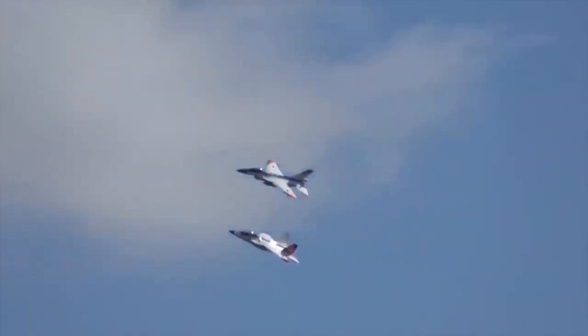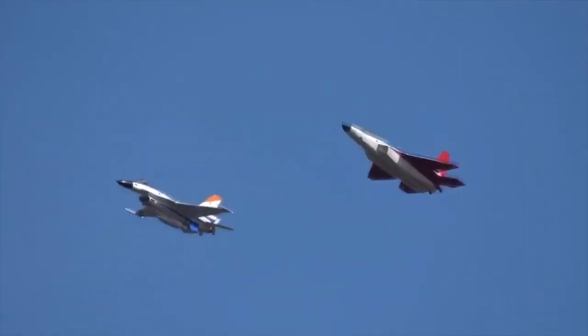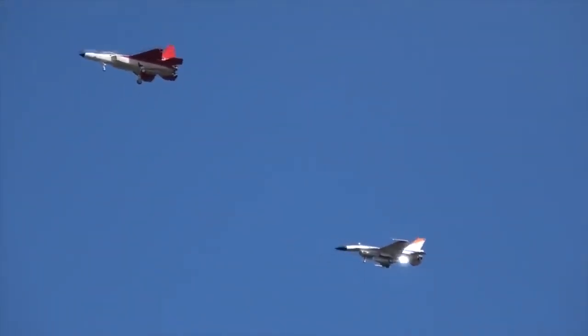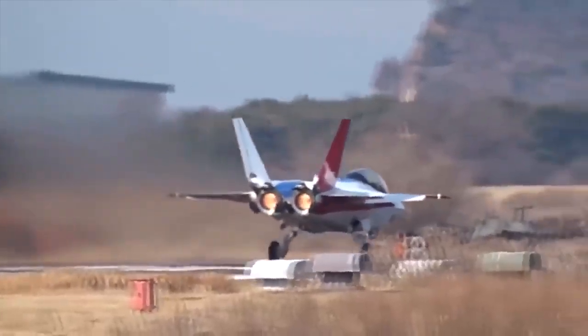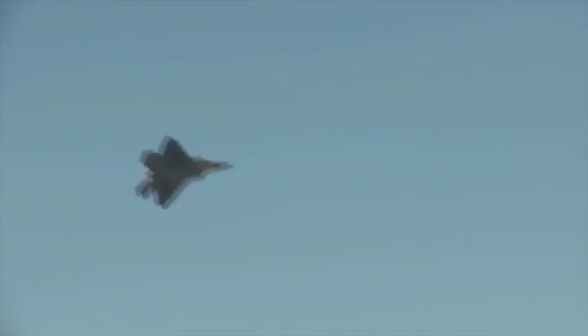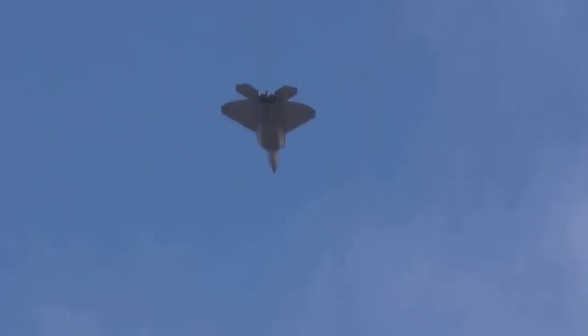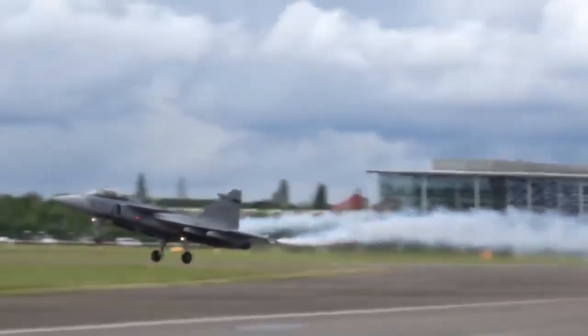Japanese anxiety is heightened by the appearance of the 5th generation J-20 stealth fighter in Chinese service, challenging the qualitative edge of the JASF's F-15 and F-2 fighters. Tokyo really wanted to purchase the U.S. F-22 Raptor stealth fighter, considered by many to be the best air superiority platform ever made. However, an act of Congress explicitly banned the F-22 from export and the Raptor production line was closed prematurely. Instead, the JASF is making do by accepting 42 F-35A stealth fighters into service, though these are not as capable as air superiority fighters.